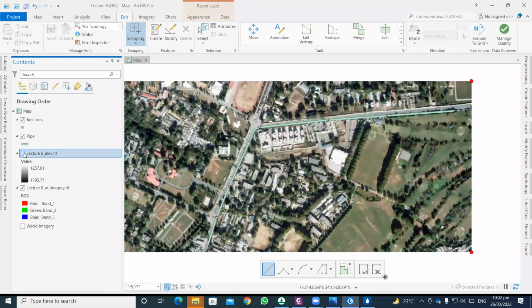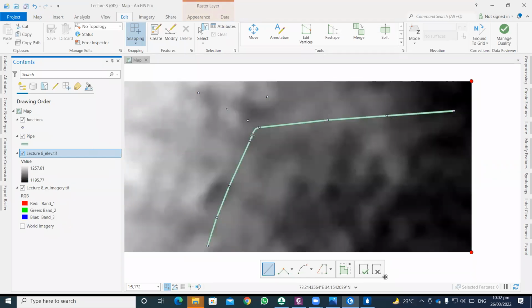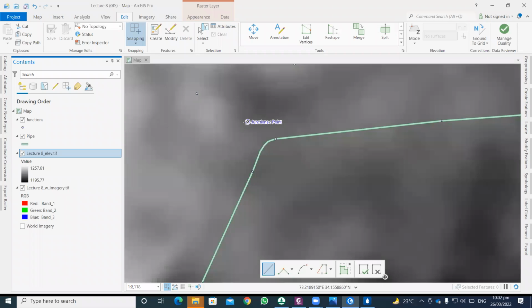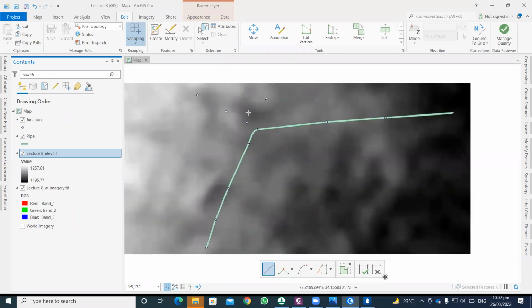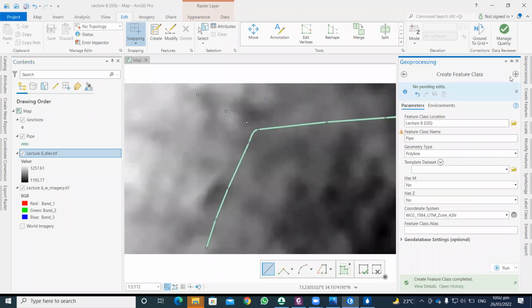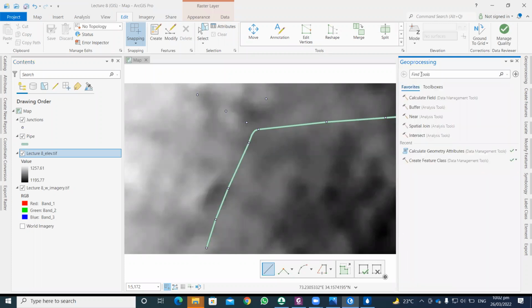This is a raster file, and I want to get the value where that junction lies on that raster to calculate the elevation of that junction. So these are the different junctions, and I want to calculate the elevation of these junctions.